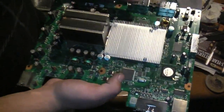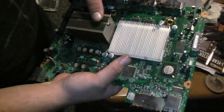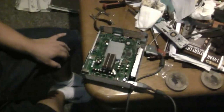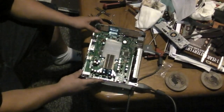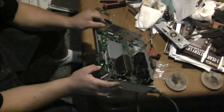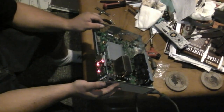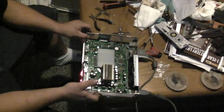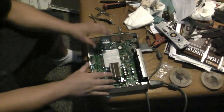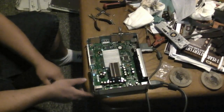Now what we're going to do is we're going to actually turn it on and overheat it for 20 minutes to resolder back the joints. Now it sounds like a terrible idea, but that's the way we do it. Okay, so we got everything on. Now we're going to turn it on. You're still going to have that three red rings of death. Now let it sit for 20 minutes and let it overheat. What this does is it resolders the joints back in here. We're going to do that until there's only two red lights, so we'll come back in about 20 minutes.